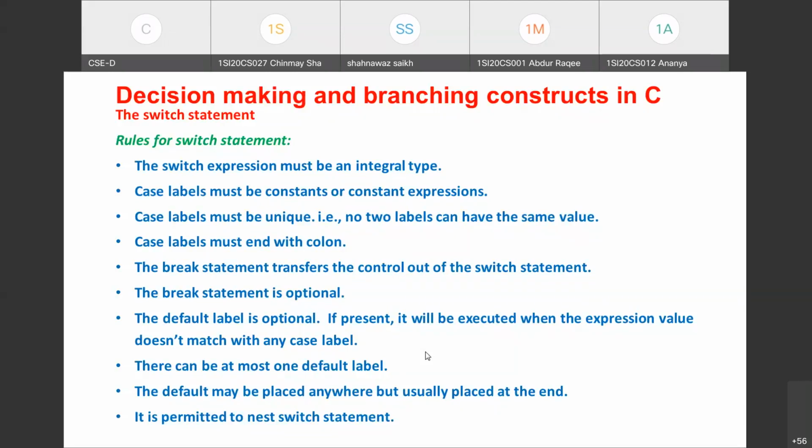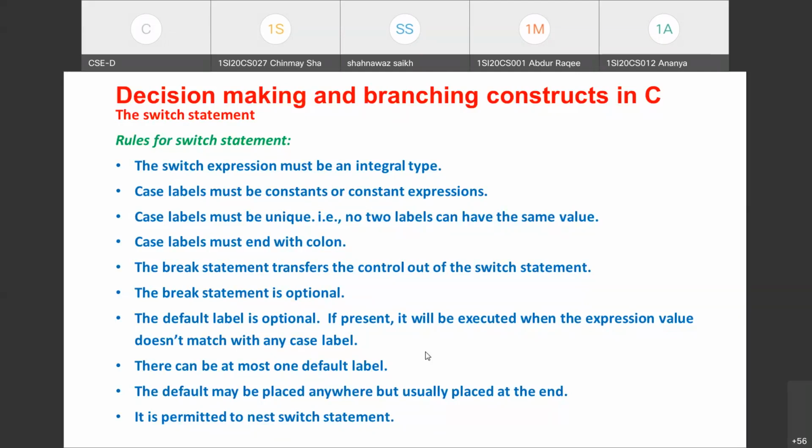And remember, we already covered 1A of your lab syllabus, that is to find the roots of a quadratic equation, and explicitly it is given in the question that you have to use else if ladder construct only. And now what we are discussing is the 2A program of your lab syllabus. I told you there are 7 programs in total, 7 main questions. In each question, 2 sub questions are there. So 1A is on else if ladder construct to find the roots of a quadratic equation. If you go through the lab syllabus I have shared, the 2A program is to simulate a simple calculator using switch construct only.